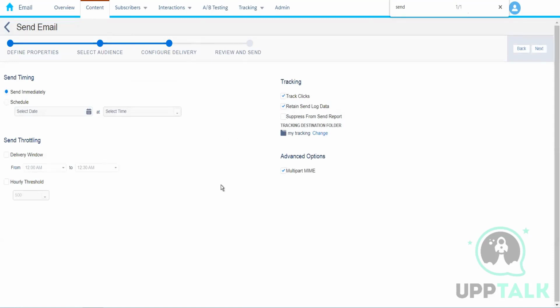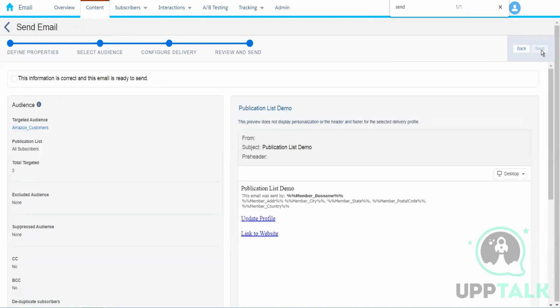If we check this checkbox, then only we will be able to capture the send log information. But if you do not check this checkbox, then what will happen? We won't be able to capture the send log information in the send log data extension. So it is flexible: if you want to capture, we can check the checkbox. If we don't want to capture, we can uncheck the checkbox. So we'll click on the next button.